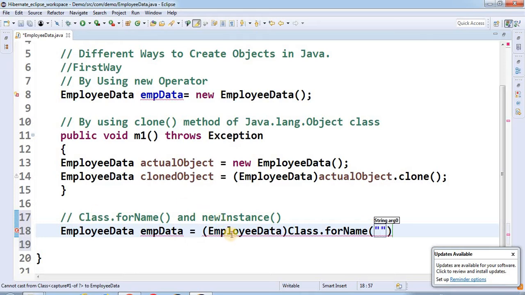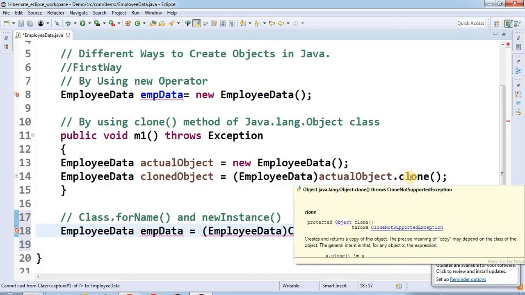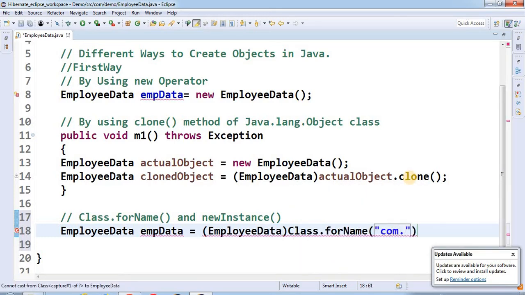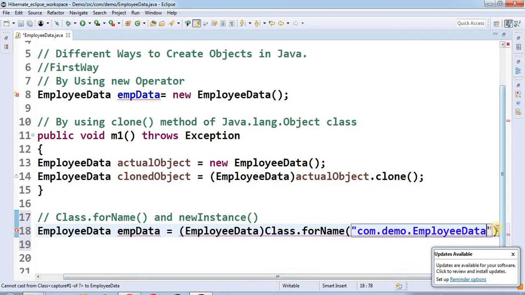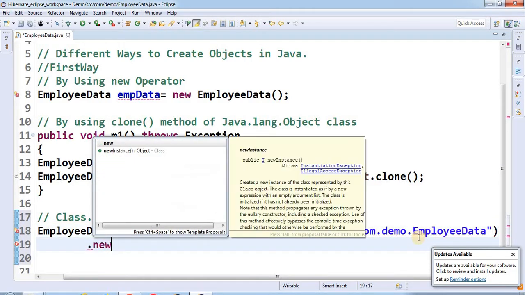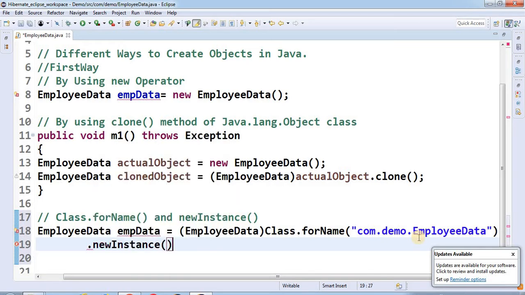We have to provide the fully qualified class name of employee data with the package name. Let us assume it is available in com.demo.EmployeeData. This is the class available in this package, and after that we are going to call .newInstance on this.